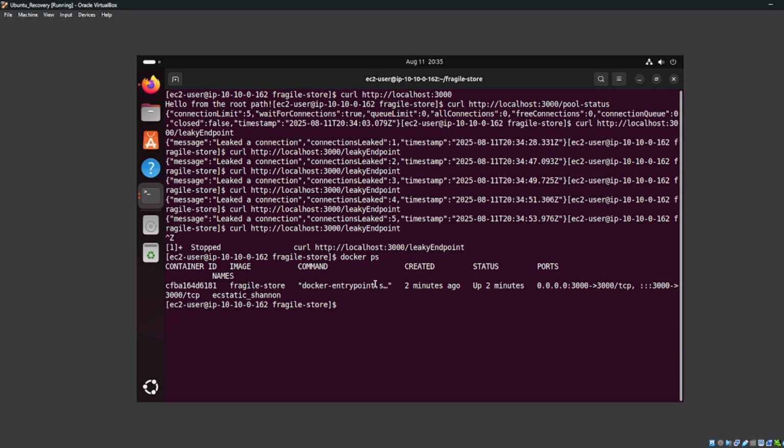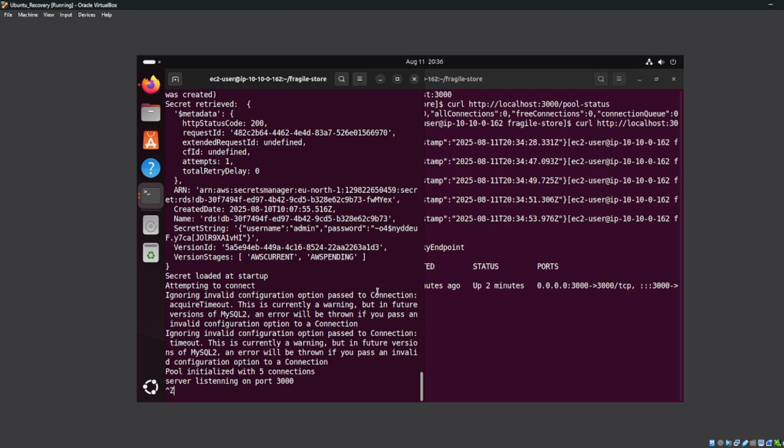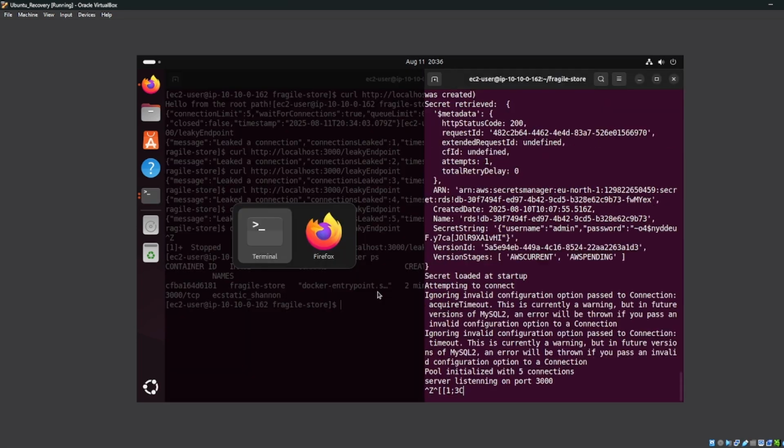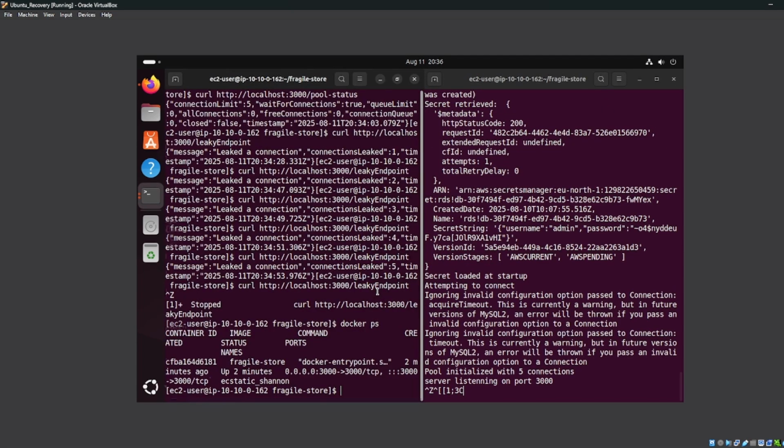This, I feel like, was the terrifying part that I discovered: Docker still shows that our container is up and healthy, but we just saw that our app was dead.